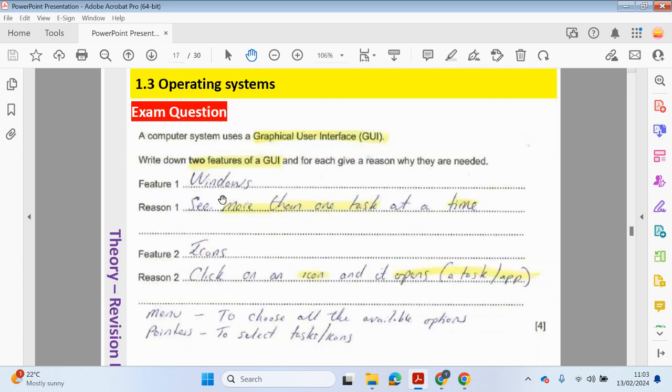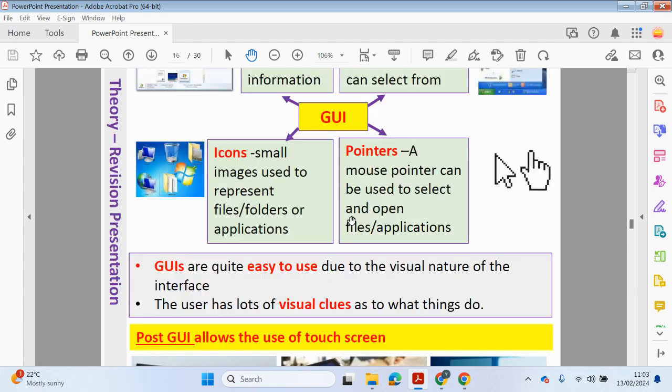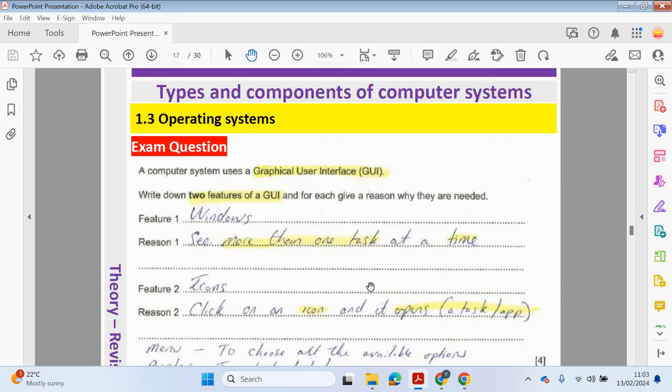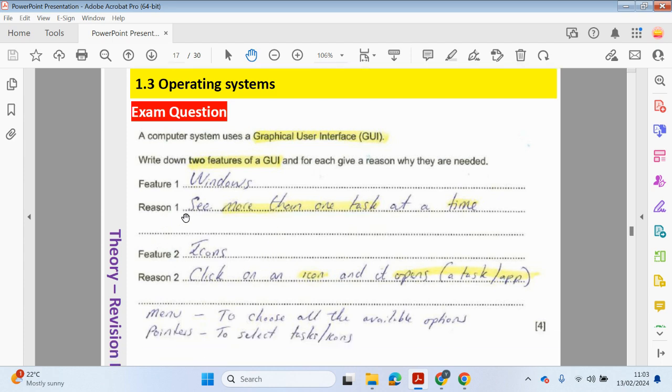And here are some typical exam style questions. A computer system uses a graphical user interface. Write down two features of a graphical user interface and give a reason for why they're needed. Just think about these four features here: windows, icons, menus, and pointers. Windows, to see more than one task at a time.